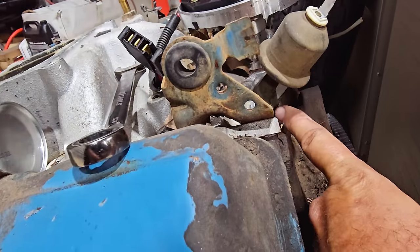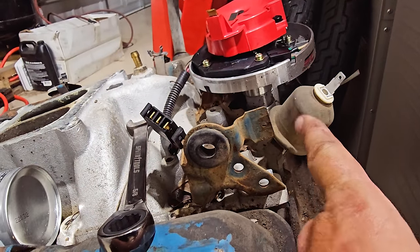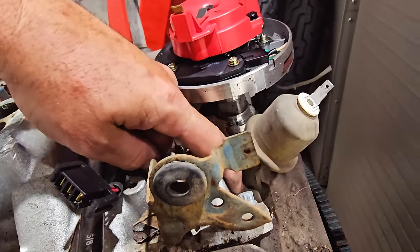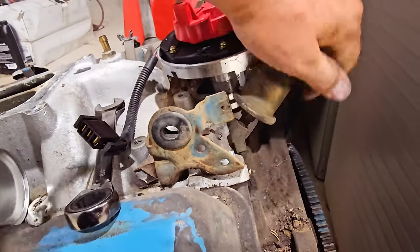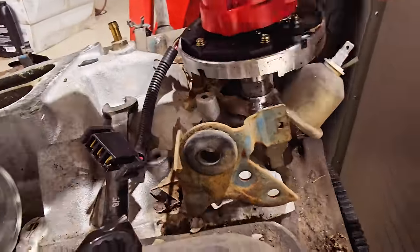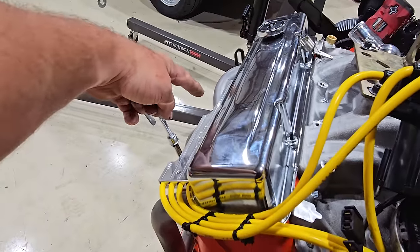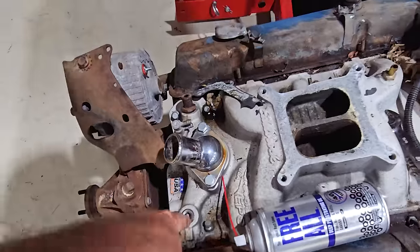This is a good trick here. The street elbow pops these out at a 45 so they fit. When you put performance intakes in, this little bell will actually bottom out in here and not allow you to tighten this all the way into the block, and you'll have a mess. So just go down to the hardware store, pick up one of these elbows, and it'll kick it out like that. So I just need to take this out, clean it up a little bit. We'll reuse that, pop that in here. So we'll have oil pressure, we'll have water temp over there, and then I need to plug this off. And I think I can, yep, we'll just pull that out of here.